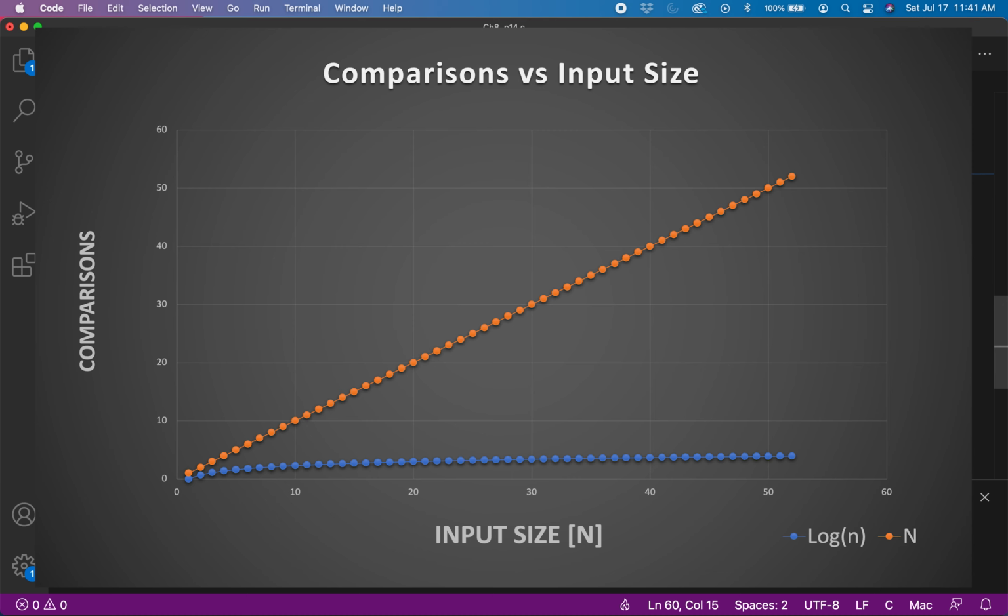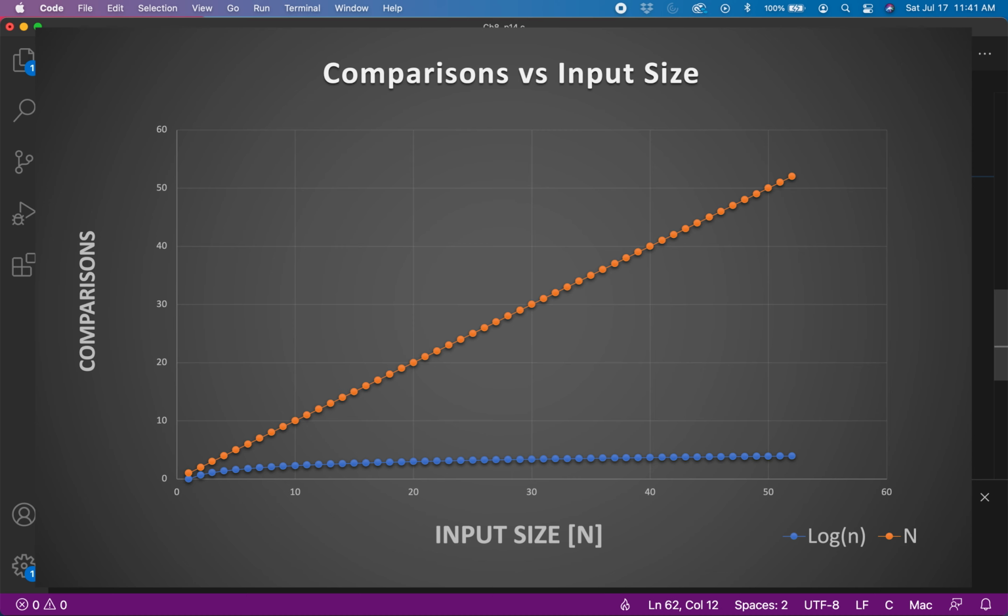What you're looking at is how much time the given function will take to complete its task when compared to the size of the input. So on the x-axis, you have the input size. For us, the input size will represent how big our data structure or array is. The y-axis represents the time as a function of the input size for a given function. So let me explain with an example.